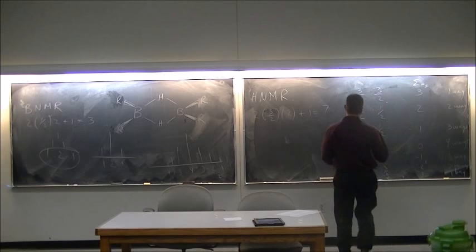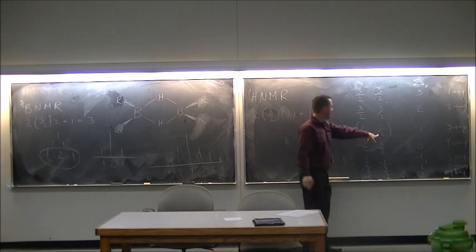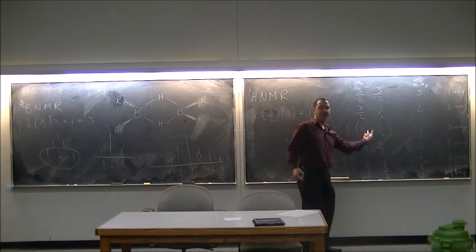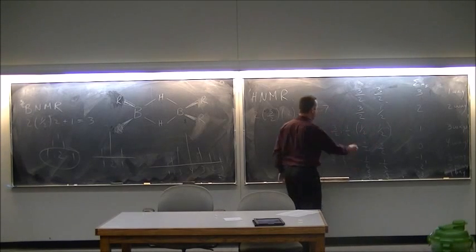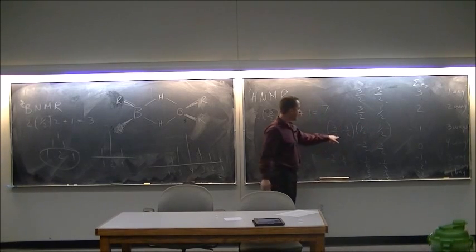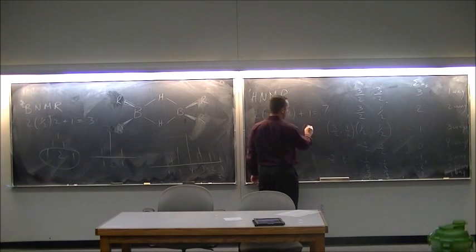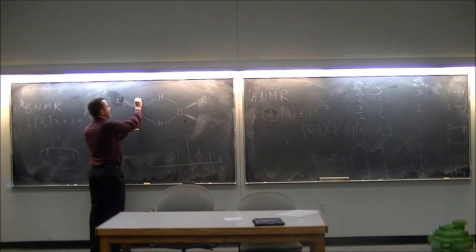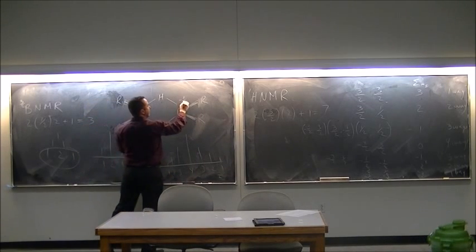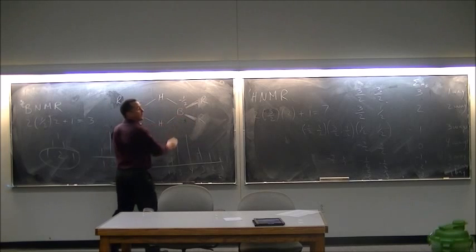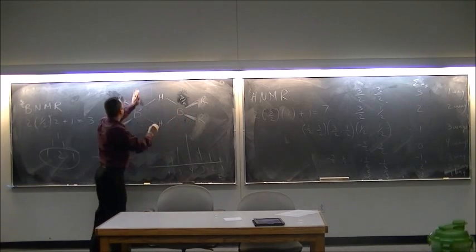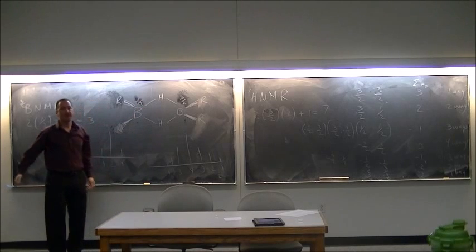Okay, you can have these 2 spins. There's only 1 way of having these 2 spins. If you invert them, it's exactly the same. But with these 2, you can have 3/2, minus 1/2, or you can have minus 1/2, 3/2. That means that either this is 3/2 and this is minus 1/2, or this is 3/2 and this is minus 1/2. They're different.